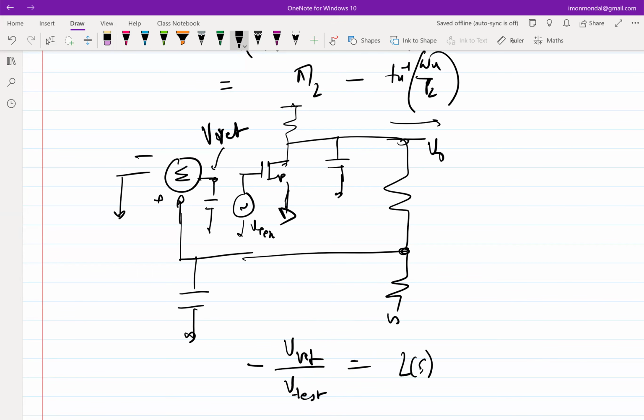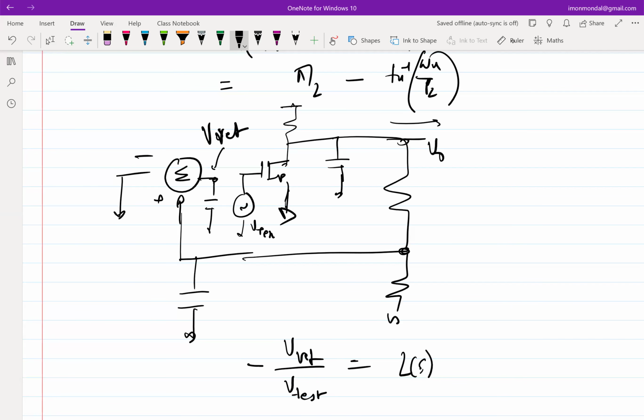And if we are not satisfied, we go back and look at the system from the perspective of how can I change the L of S. Right? I go back and change. If I, let's say, for example, I figure out that A naught is not high enough for our steady state error purposes, I have to go and increase the gain. Now, one way to increase the gain, for example, you already know, is I can increase the length of the transistor. If I increase the length of the transistor, the intrinsic gain of the transistor increases. That's a good thing. But the issue is, if I only increase L, I will have a lower GM. If I have to restore GM, I have to increase W also.